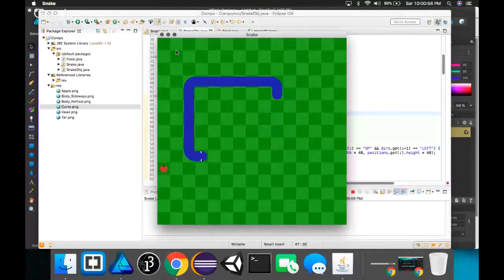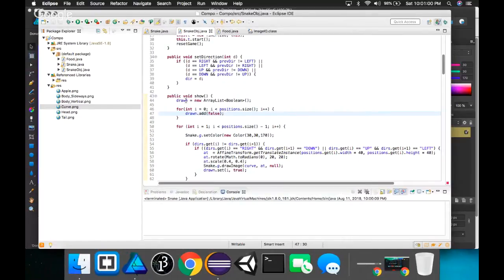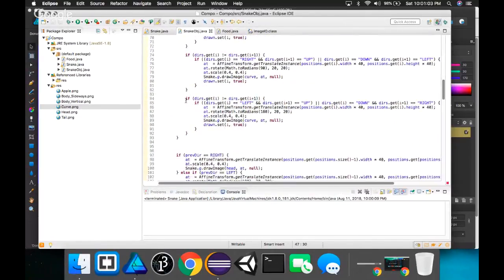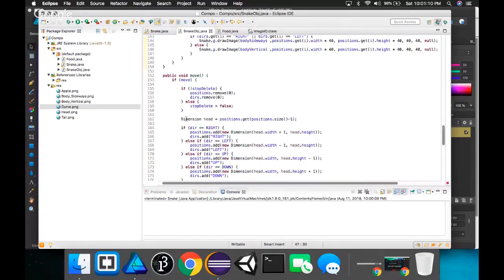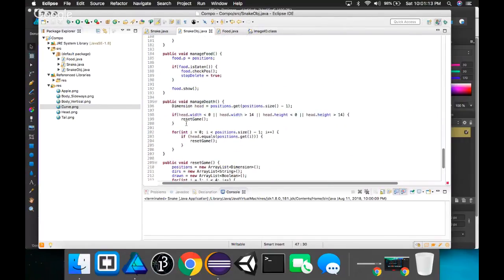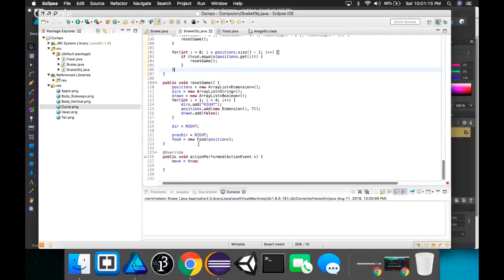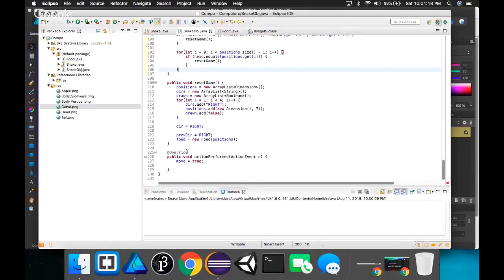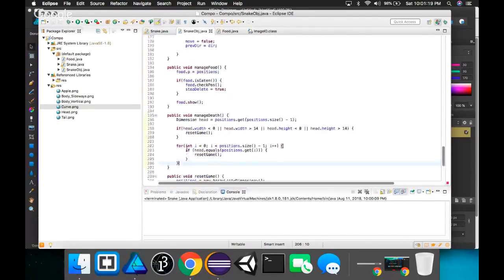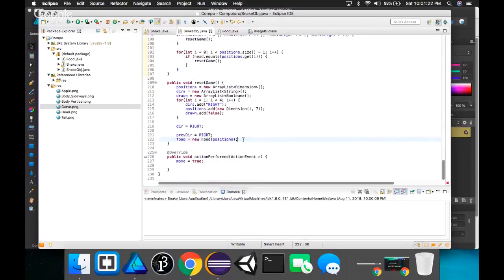Okay, well then, let's add a menu. So let's see, what we need to do for our menu as our last step is we need to say if we reset the game, which we'll be doing automatically at the beginning, we just need to say is dead equals true.